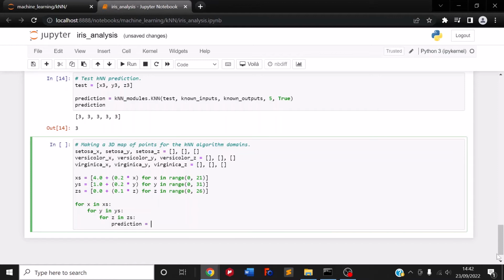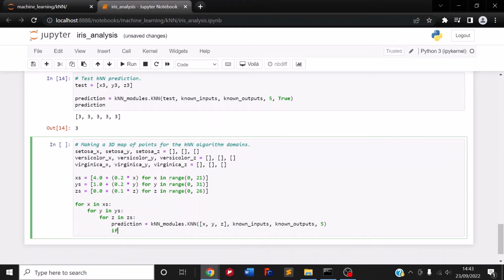Prediction equals kNN underscore modules dot kNN, and then we have the x, y and z. So these are coming from these x, y and z. So what you do is you're iterating through the z list, and then you move one on y, iterate through those. So it's just slowly iterating through the set, and we're going to use our known inputs and our known outputs, and we'll stick to using 5 at the minute as our k value for neighbours.